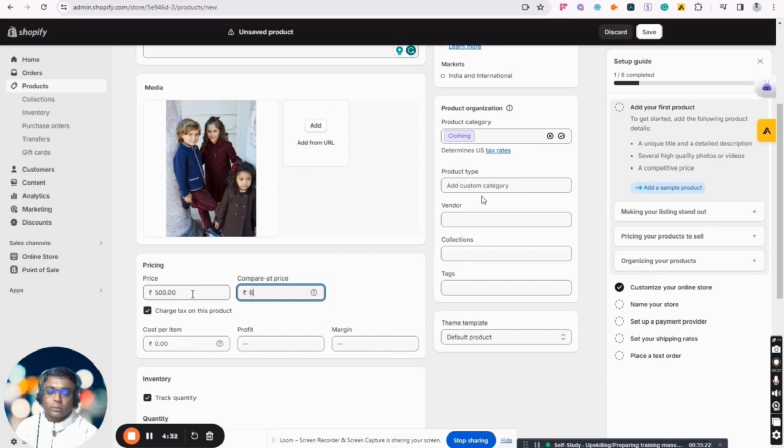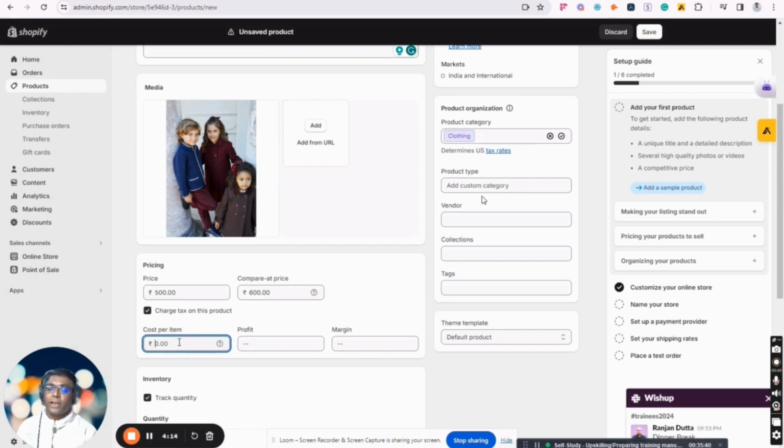So let me put it as 600. So this will show that I'm giving rupees 100 discount in the pricing part. And now, in order to maintain our profit margin, it is asking for the cost per item. So I'm mentioning it as 400. I'm making a profit of 100 rupees.